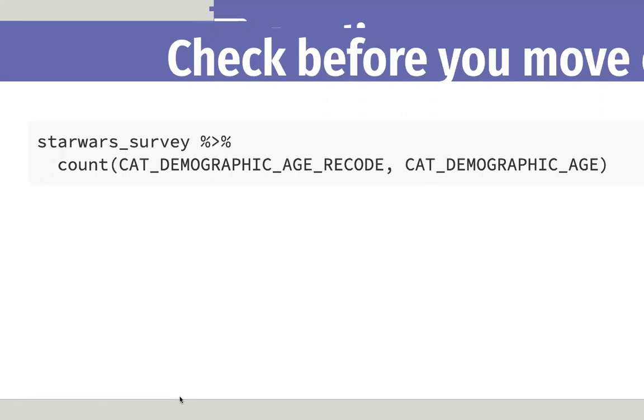Okay. And then the last part, when you're making new variables, it's always good practice to check to make sure it actually did what you think. So for example, here I could use the count function to check my new recoded age against the actual age. What I would expect to see if it had worked is that anytime my old age was between 18 and 44, it would be indicated in the age recoded, and when it's greater than 44, it would be indicated as well.